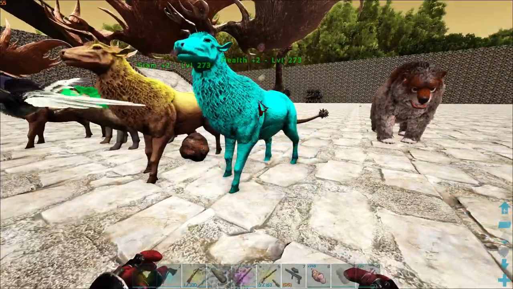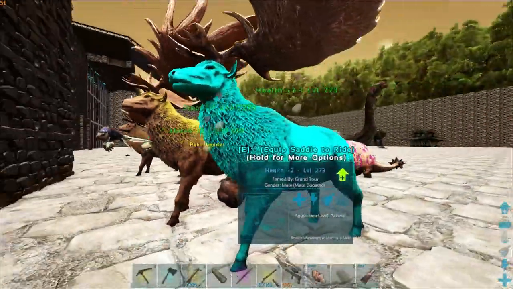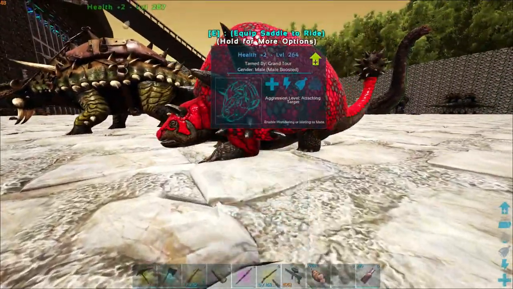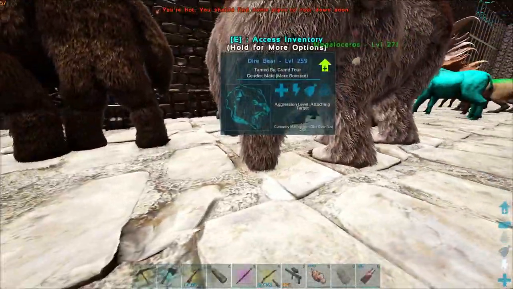I kind of just want to gift him a baby with these colors. So we may just do that because that's an amazing looking moose. I also got this amazing Dodic. Looks great. We're getting a bit distracted. Checking on the dire bears.